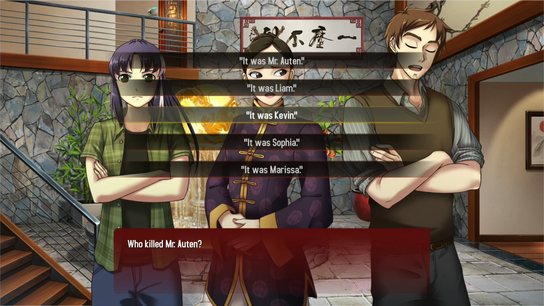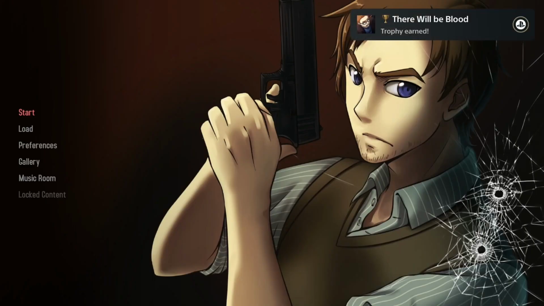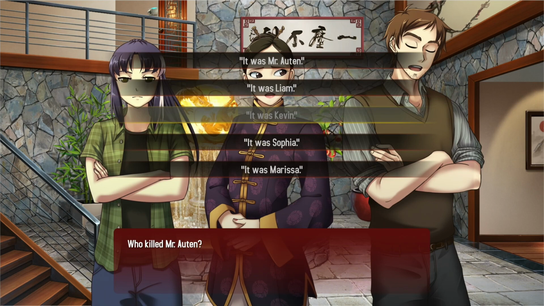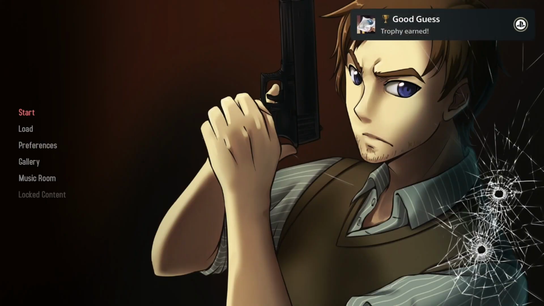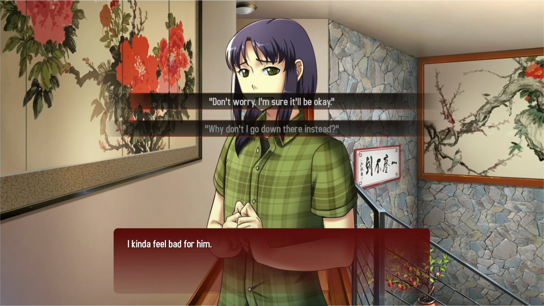Now go back and select it was Kevin. And now select he did it for revenge. So now load save number 4. Select it was Kevin. And now select he did it for fun. So now select load and load save number 2. Now select don't worry, I'm sure it will be okay.